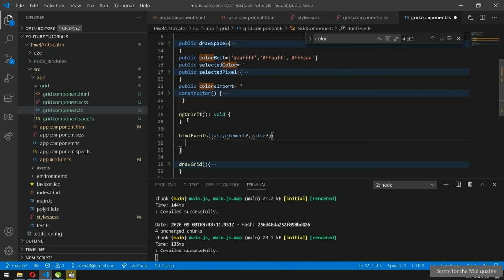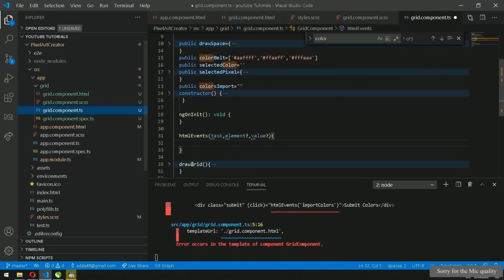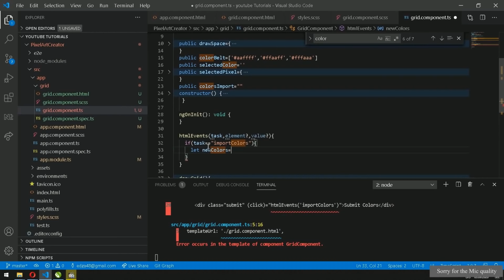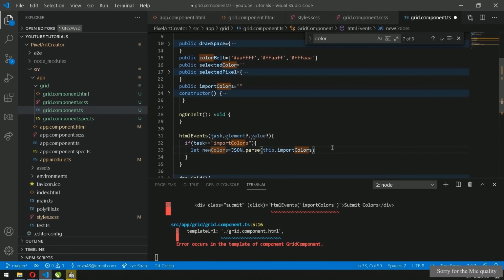If we press submit, import. And then the HTML event has been triggered. We can say let the colors, what we need is this just parsed for that has been added.